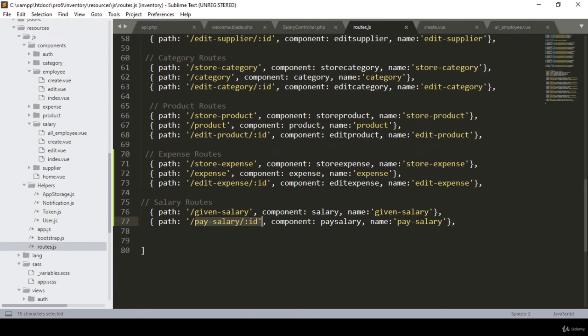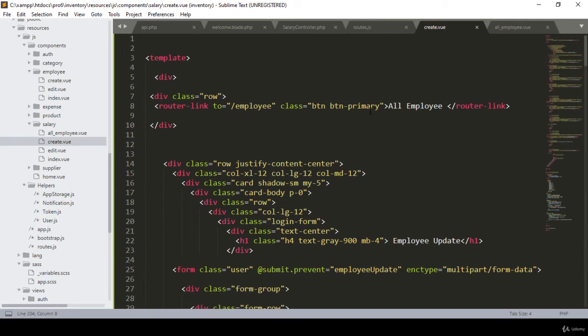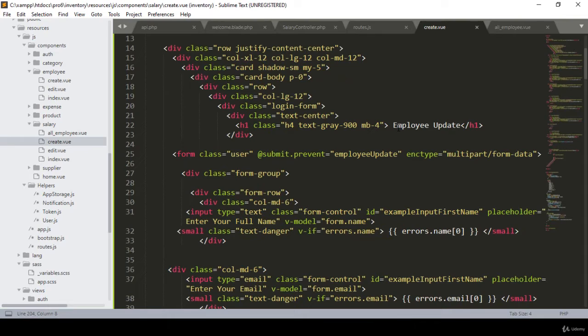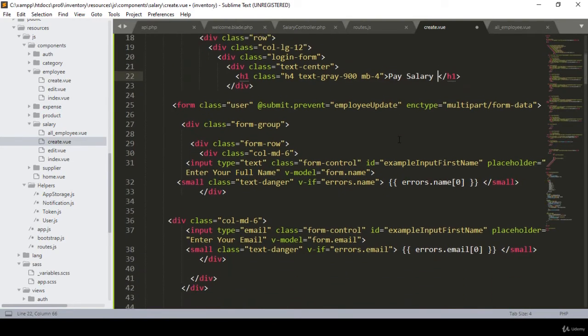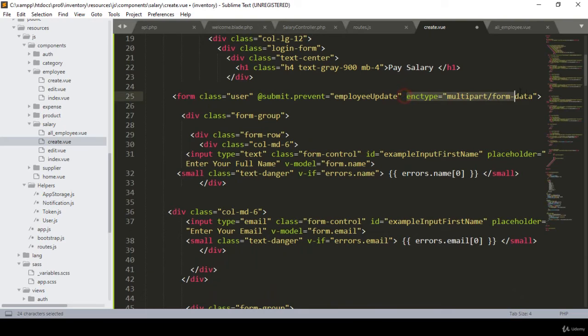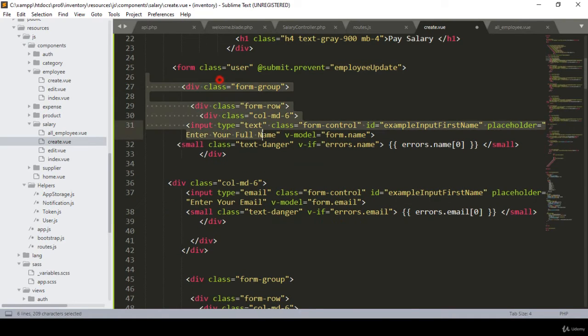So here you have to go to our create. That means in our create we have to now customize it as per our demand. Like here I want to define it as pay salary. So I just simply define it as pay salary employer, or only pay salary is usually better. So I just simply define that name. And also here we don't need any enctype, because I don't want to update any images. So I just simply remove it from this position, and they have some methods, so I will do those things later.